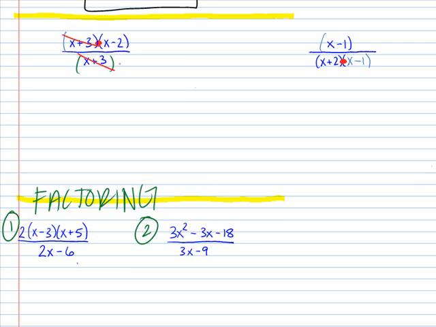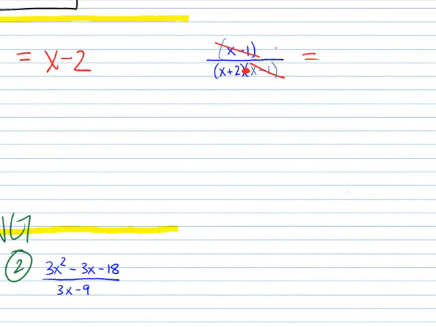We see that we have an x plus 3 in common, so this would simplify to just x minus 2. In the second rational expression, the x minus 1's may also cancel. Notice that there's nothing left on the top, so we just put a 1 there, because x minus 1 divided by x minus 1 would just be 1. In the denominator, we are left with an x plus 2, and that would be your final answer.